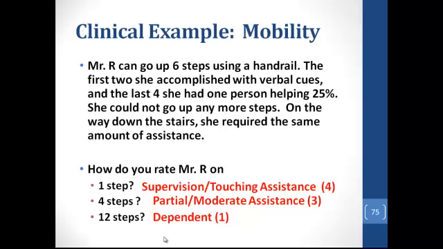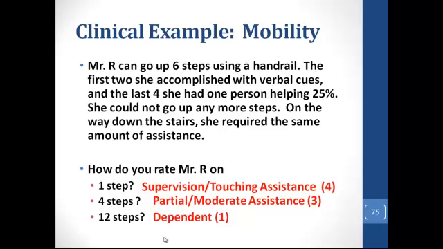All 3 must be graded, which is slightly different than the longest distance walked or wheeled, where only the maximum distance is scored. As this example shows, you don't have to test each item individually. Assess the patient on a flight of steps, which is typically 15, and then score their ability on each item based on their overall performance.